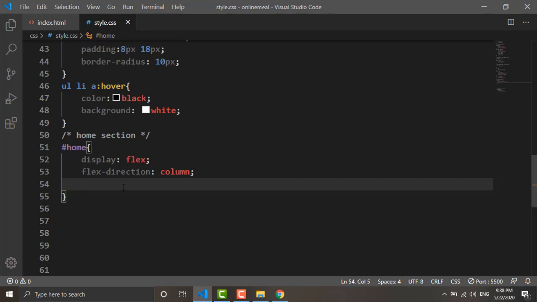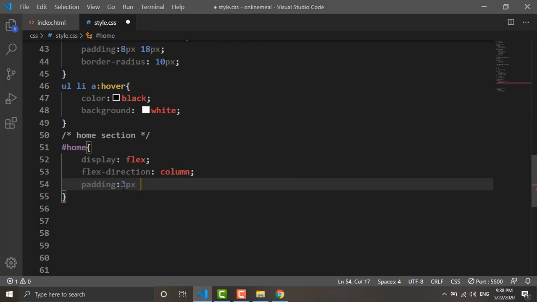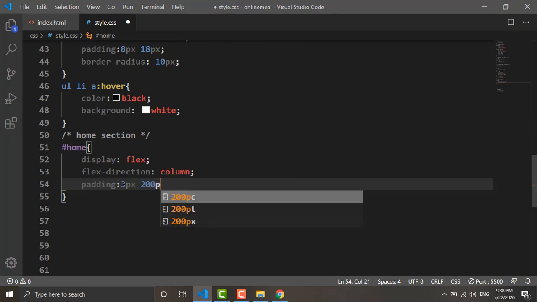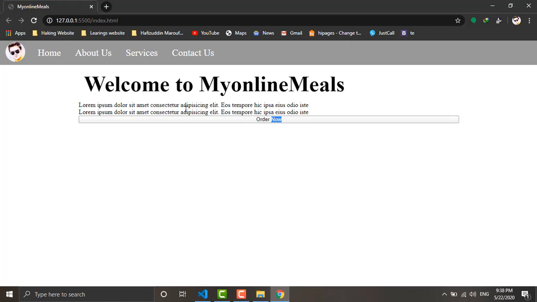Now we will add a padding, 3 pixels from top to bottom and 200 pixels from right to left, because we want to bring them to the center. Control S, and here you are.